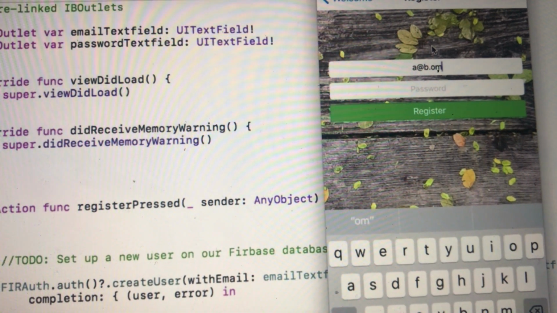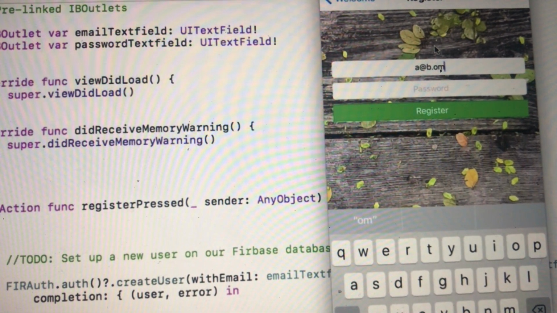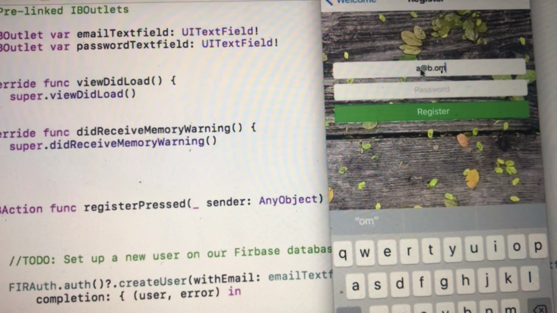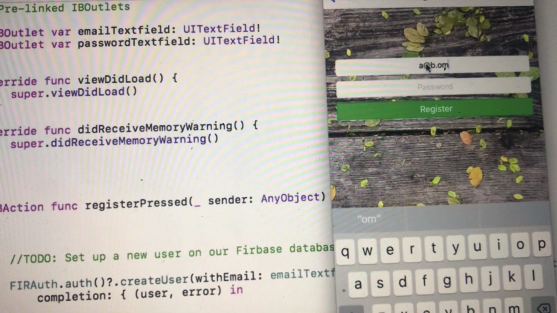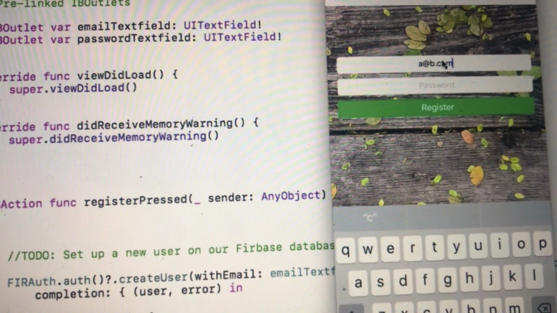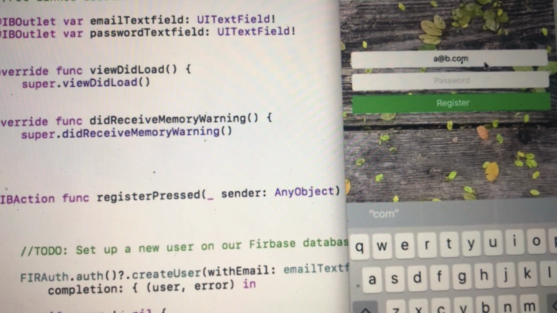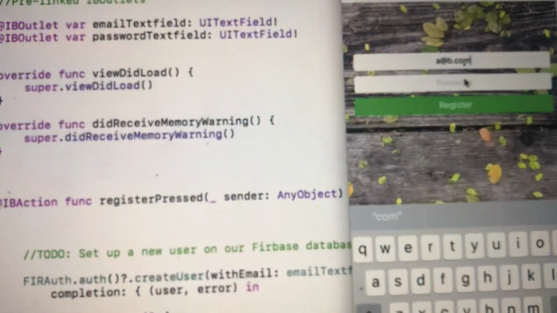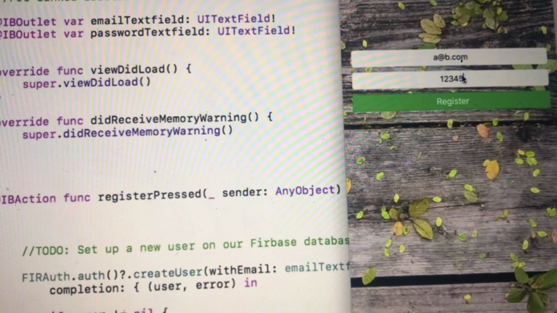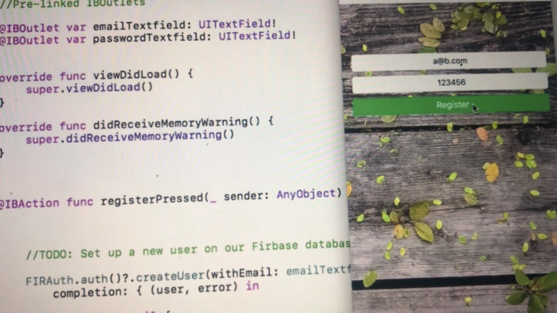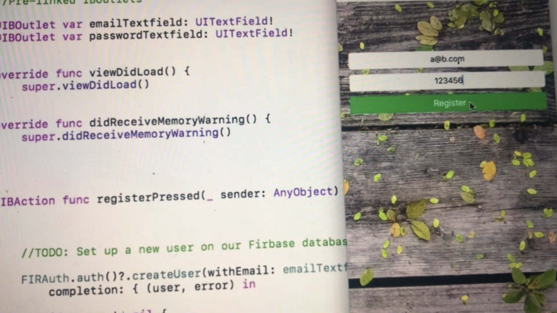because in most email validations, the checks that you need to pass are: does it contain an @ symbol? Does it contain a .com or .co.uk or one of the recognized suffixes? And for the password, I'm just going to write 1, 2, 3, 4, 5, 6. And we're going to go ahead and hit register.